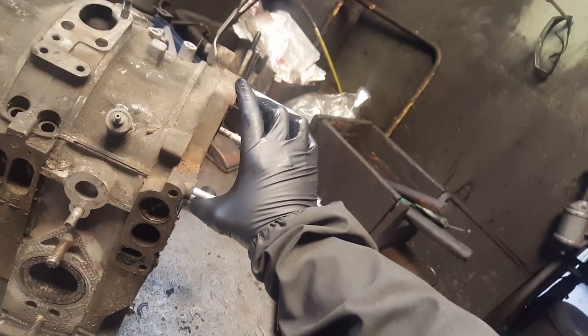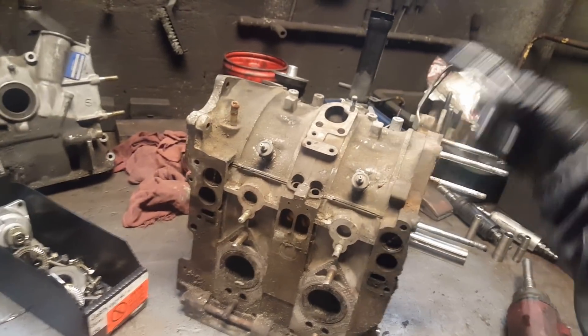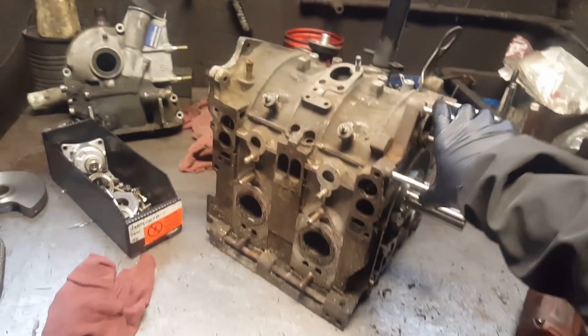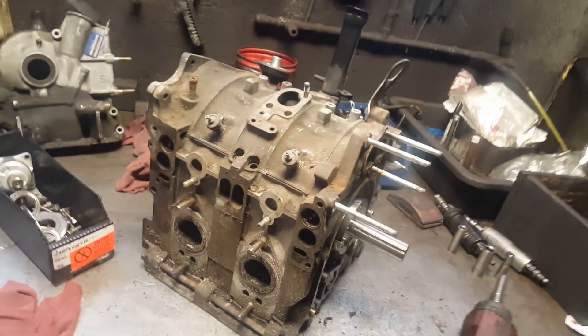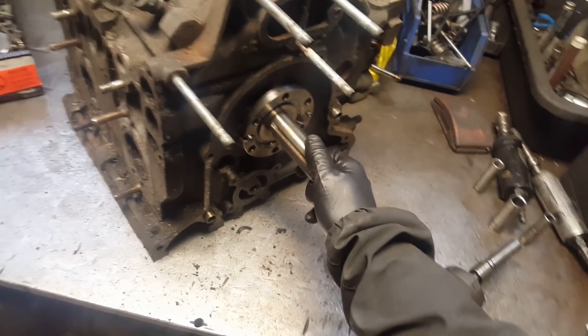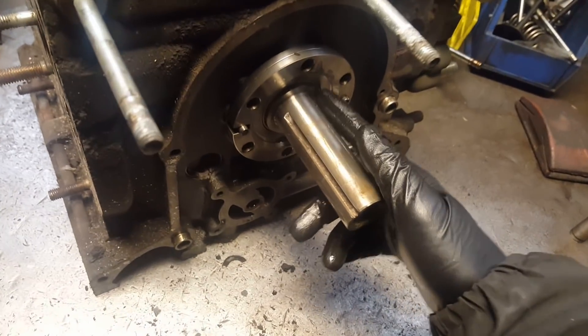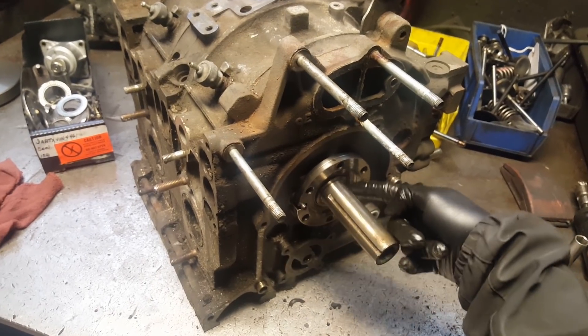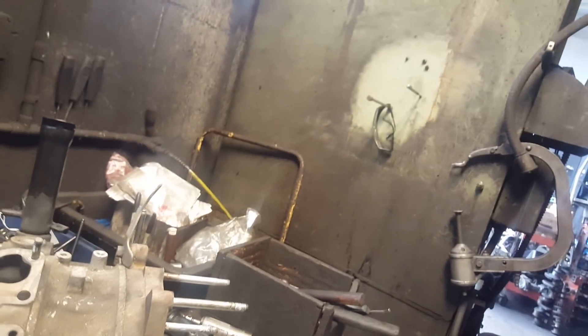For everybody out there with an RX-7 or RX-8 — the irons, you can lap them, you can even resurface them. Especially on the RX-8 you have more chance because the grooves are on the actual housings for the water seals, not in the irons. If you mill it down, all you have to do is worry about the end plate. On the end plate you can fix it by machining it down — this is the end of the e-shaft. Whatever mills you take off, measure everything, then to fix that you'll have to mill down the e-shaft on that end. That's a little trick for resurfacing your irons.